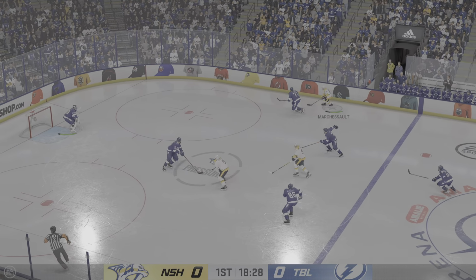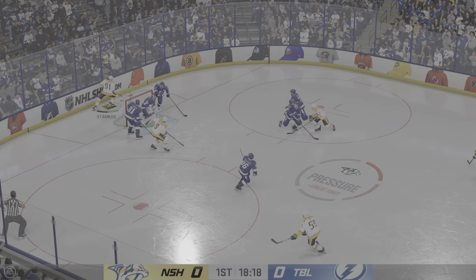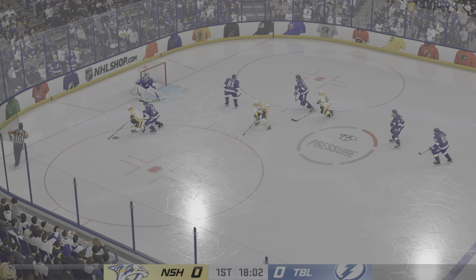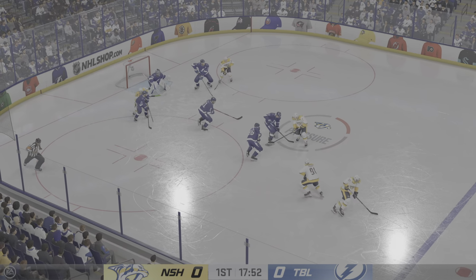Moves the puck into the attacking area. Here's a chance. Stopped by the goaltender, getting a piece of that one. Too much congestion in front. Can't maintain possession after that hit. Puck grabbed by Forsberg. Sends the pass over.